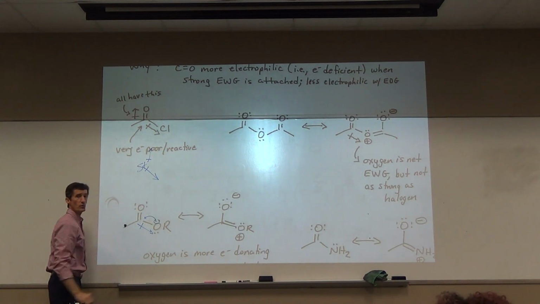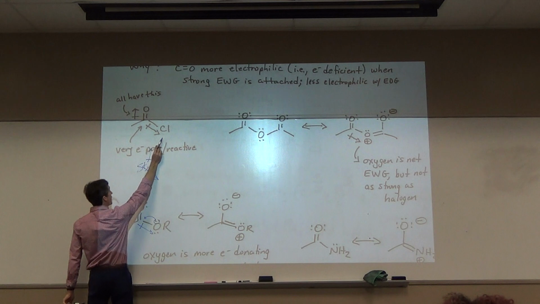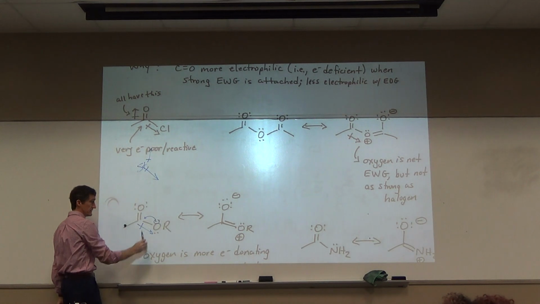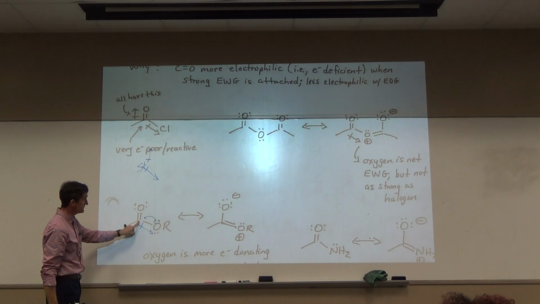What's the net effect with chlorine? It's the same as with aromatics, where it can do both. Chlorine can pull inductively, and it can also donate by resonance because it has a lone pair. The net effect with chlorine is induction, just like with aromatics. Chlorine is a net withdrawer, while oxygen is actually a net donator. So this carbon should be less electrophilic with oxygen.